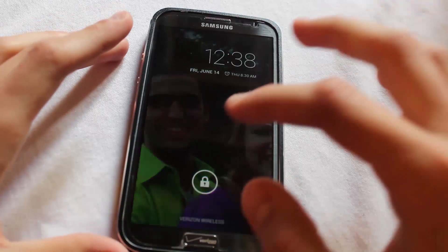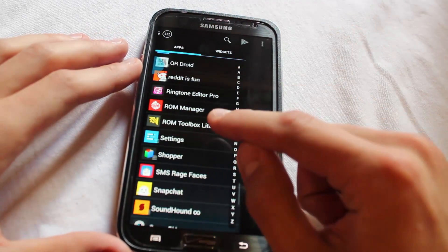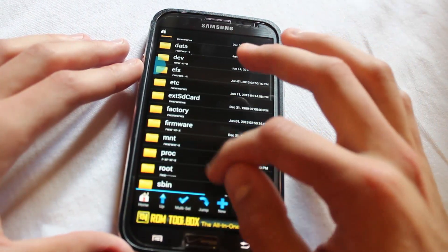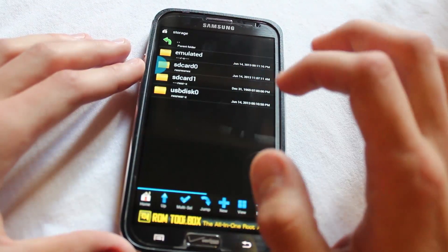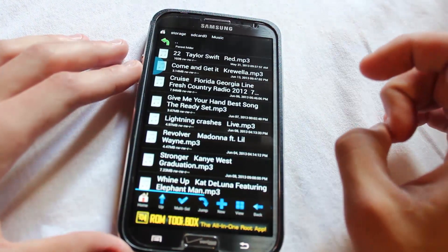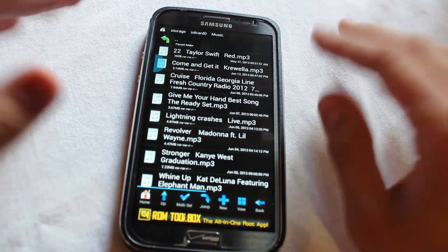So let's give you a little walkthrough of how this is going to work. I'm going to go here to my Music folder. I use ROM Toolbox Lite as my file browser. Let's go to Root Browser, and then we're going to go to my Music folder within my Storage and SD card. So Music right here — I have all these different songs. You may have your opinions on them, but these are the songs I have in here right now. These are songs that I've downloaded.